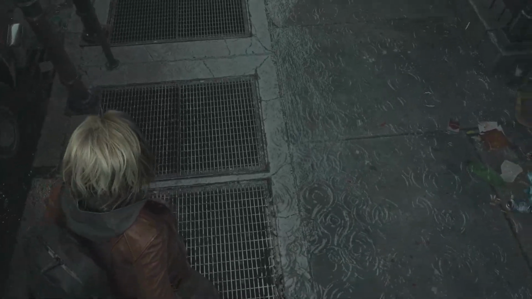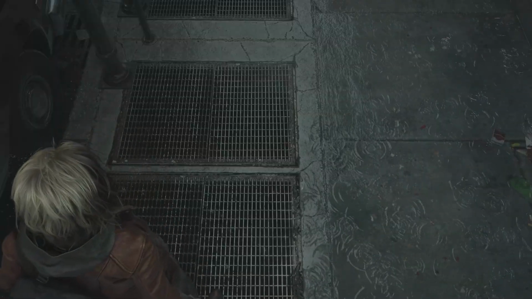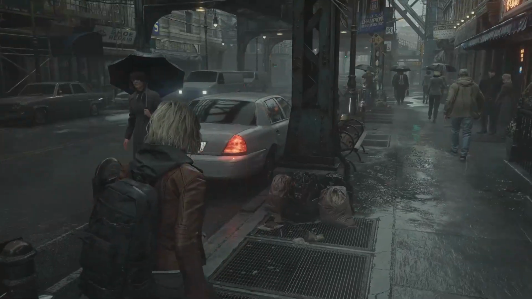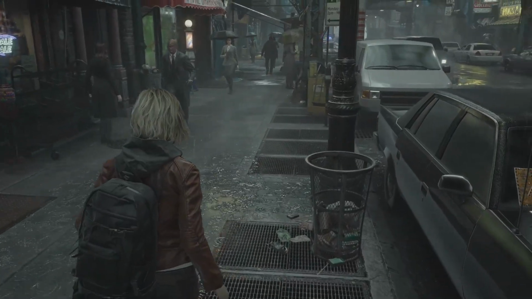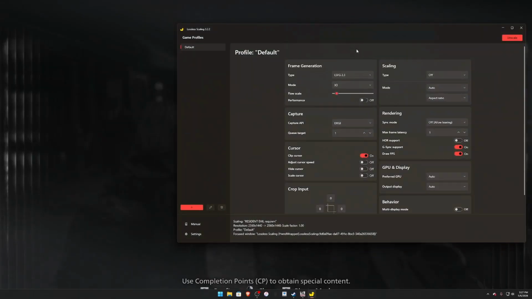Another thing you notice is the grates. It's not that bad right now, but when you try to get higher FPS, you can definitely notice the lines in the grates turn into a bit of mush.